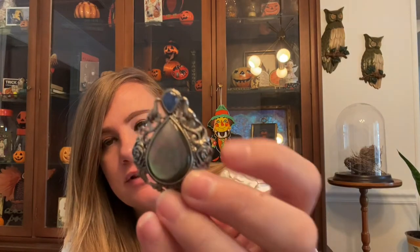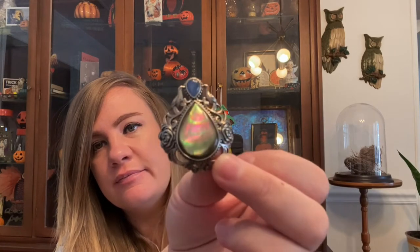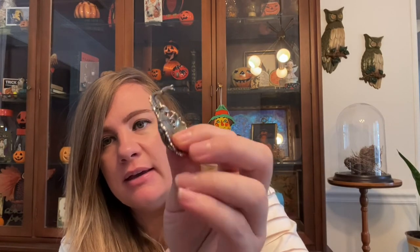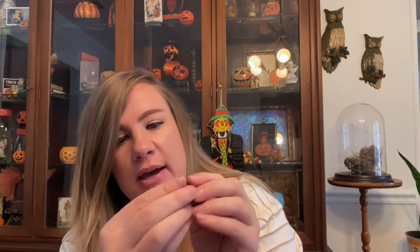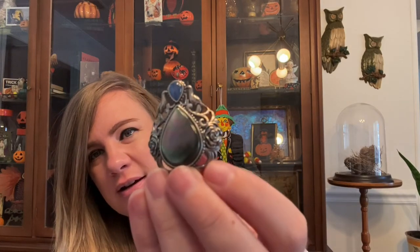Then I found this little pendant — it's really hard to see, but there are birds at the top and little roses. What I love about it is that the clasp actually opens, so if you have a really big necklace you want to stick this on, you can. It's kind of blurry but I just thought it was beautiful. It's also signed and marked sterling. I think I paid around twenty dollars for this.